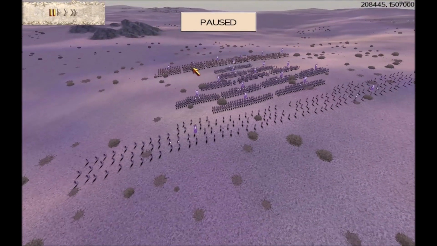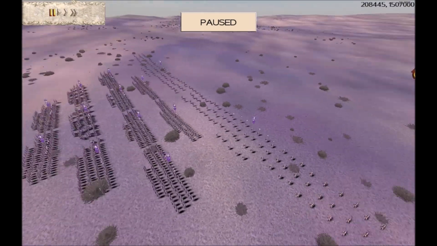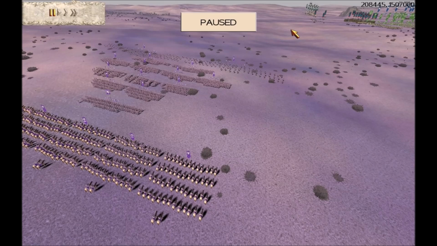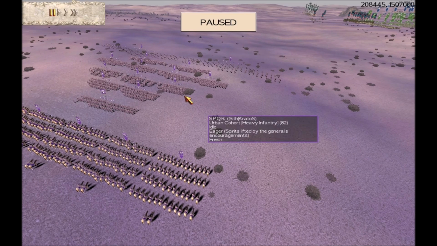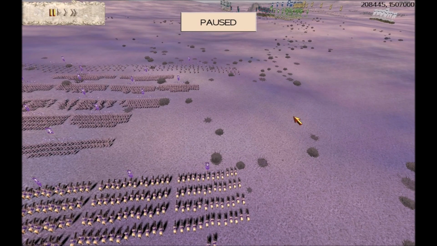So it'll be interesting to see how well he does. And I say this might be the third game he's played in 10 years. So as I say, he was worried about being a bit rusty. Okay, so you've got Numidia with Varus, you've got Pontus with Barclayman, you've got Rome with Mantu, and you've got Rome with Kratos. It's got the potential to be a cracking battle.